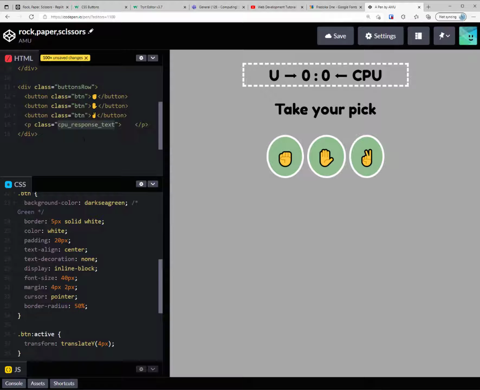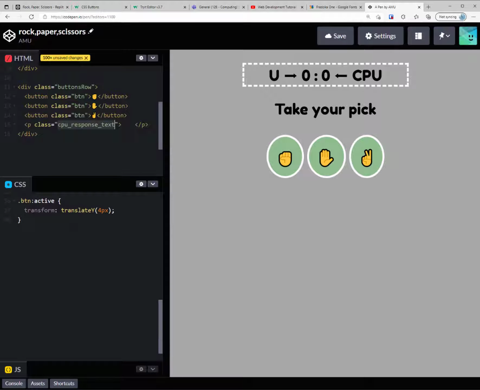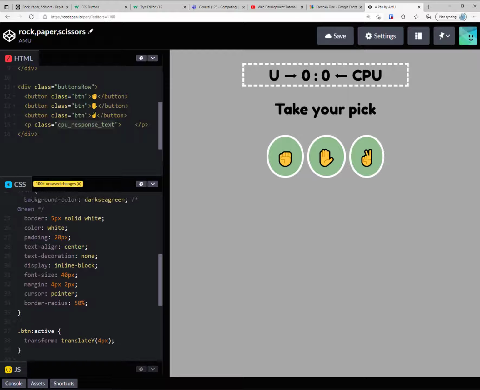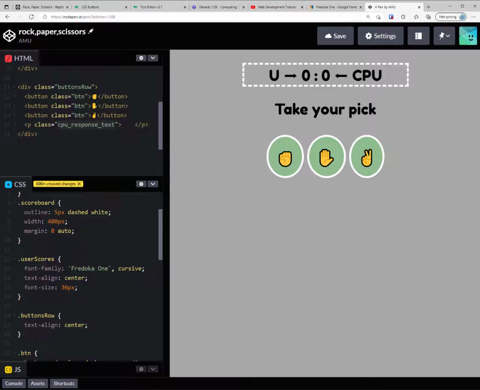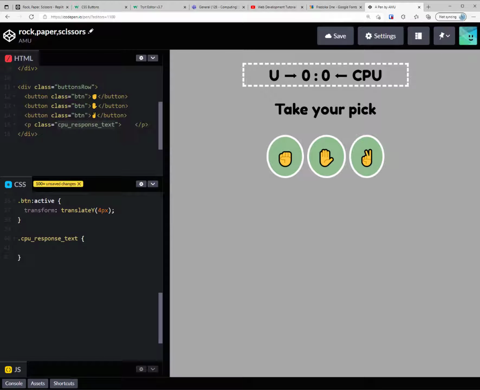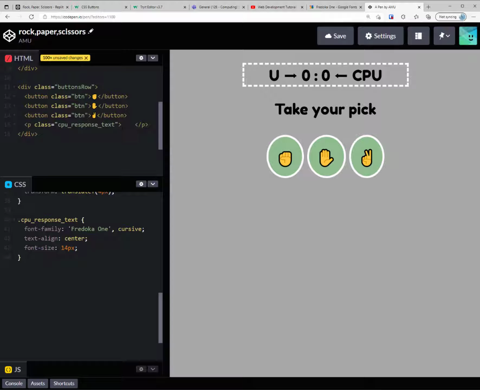Okay, and really I don't mind this text being small. So if we do that, dot, and then open the brackets, I'm going to want the same font, so I'm going to scroll up and borrow that. In fact, let's borrow all of it, because the only difference is going to be that I don't want it to be so big. This can be a nice small font like 14. So obviously at the moment we can't see anything, but if we just put something there like hey, there we are. Okay, that's fine.